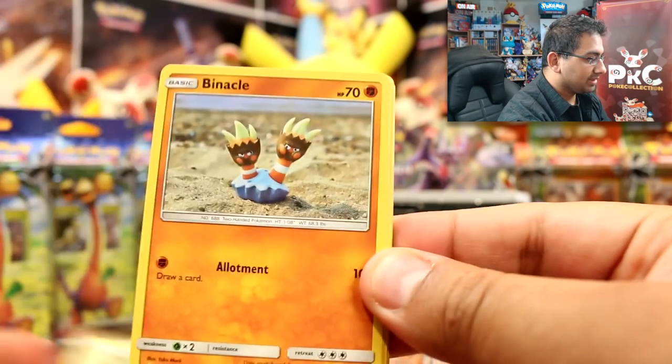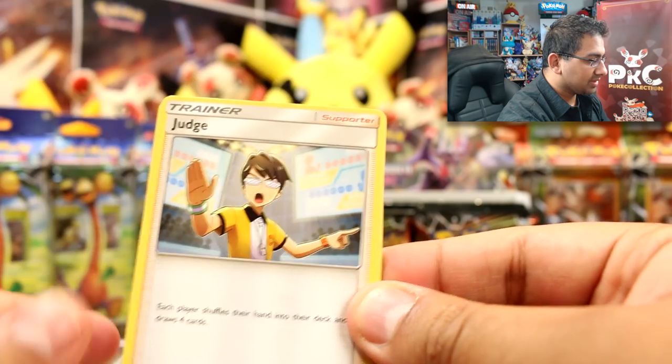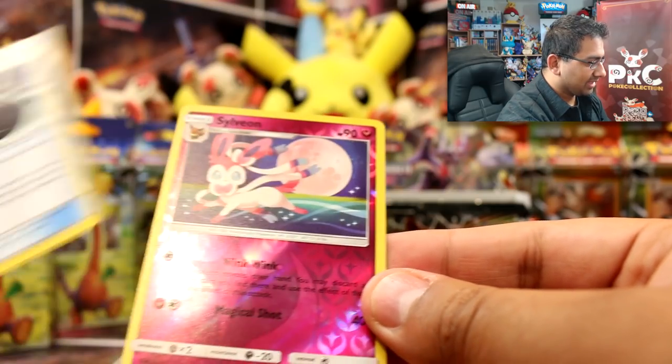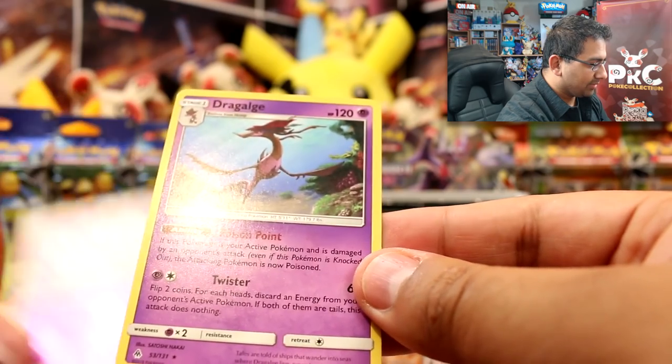Snover, Bunnelby, Binnacle, Bergmite, Skrelp, Grass Energy, Judge, Araquanid, Metal Frying Pan. What does this even mean? Okay, I just read that. Sylveon, and that's our rare reverse there. And we've got a Dragalge.